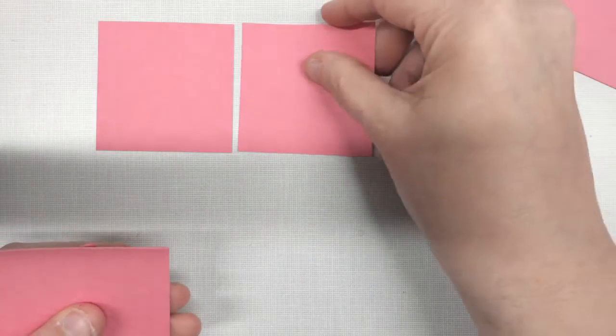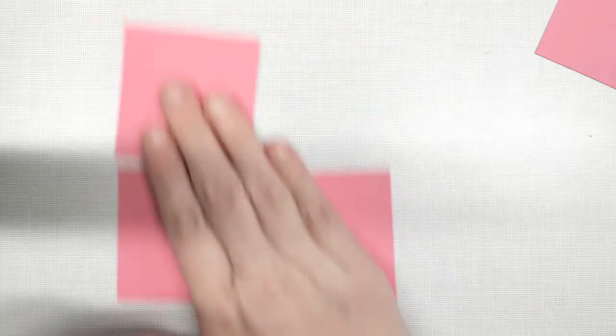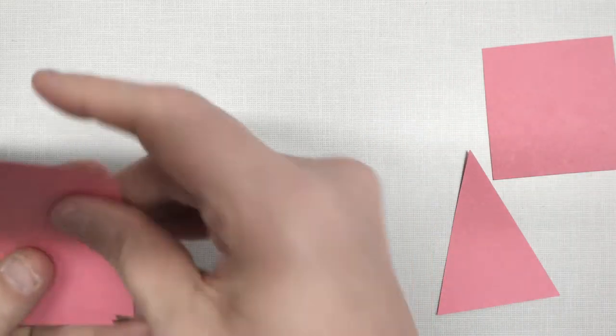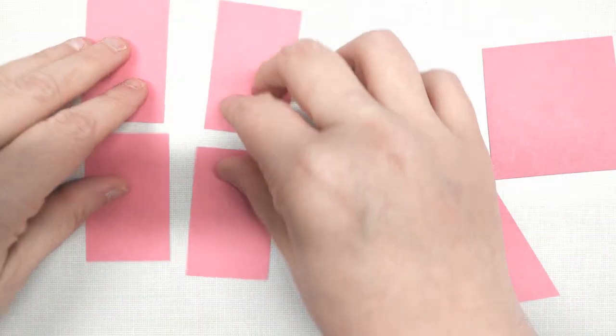Likewise, I can do the same thing with these squares. Again, squares are kind of boring, but I can tile them to make a pattern. I can also do the same thing with hexagons and also with rectangles. I've got some rectangles here that we can do them with. But we're going to stick with these three shapes. So we have the triangles, the squares, and rectangles, and rectangles will tessellate.